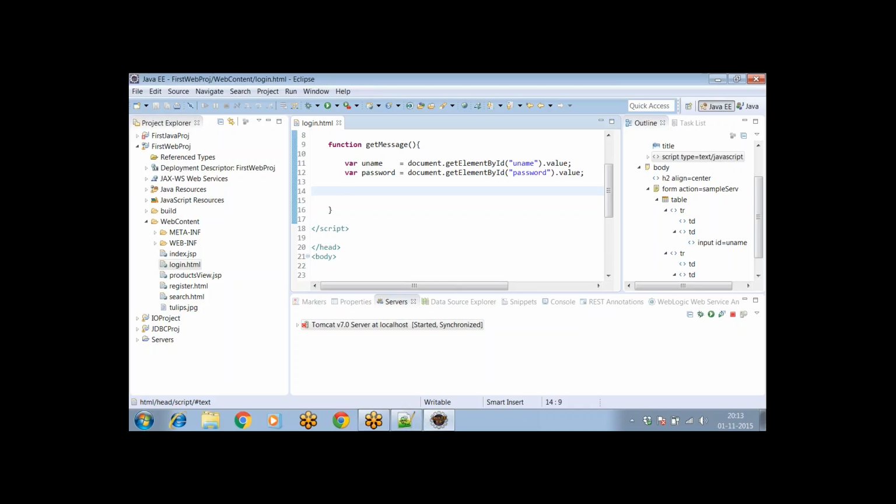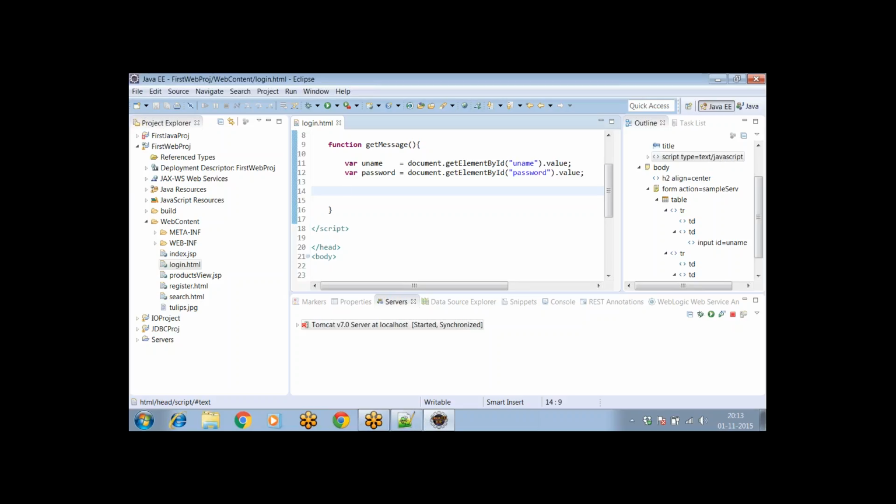So generally in JavaScript, if you want to declare any variables, use this keyword var. Var is a keyword, a predefined word, followed by var you have the variable name. The variable name can be anything, it's user defined, as you wish.